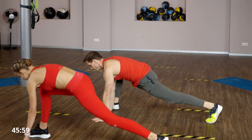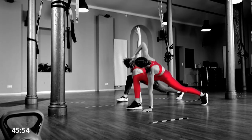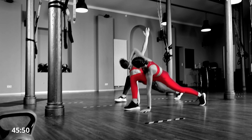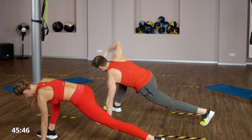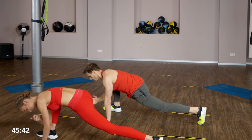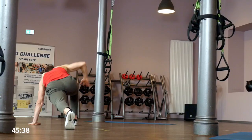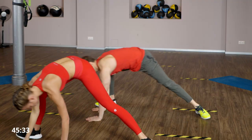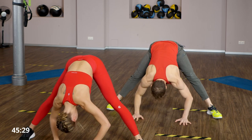Hold it here. Now your left arm comes up, open your chest, and bring your elbow to your inner ankle. Open, inhale. Exhale, rotate your spine. Inhale, open your chest. Exhale, and inhale. Nice job. Last one. And stay here. Now, come back to the front. Feet are pillows. Relax your spine.